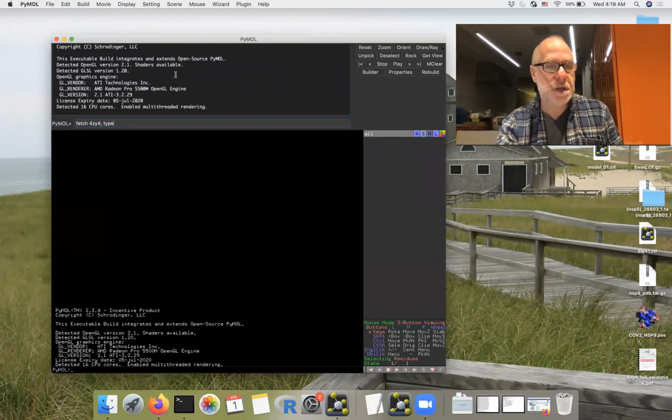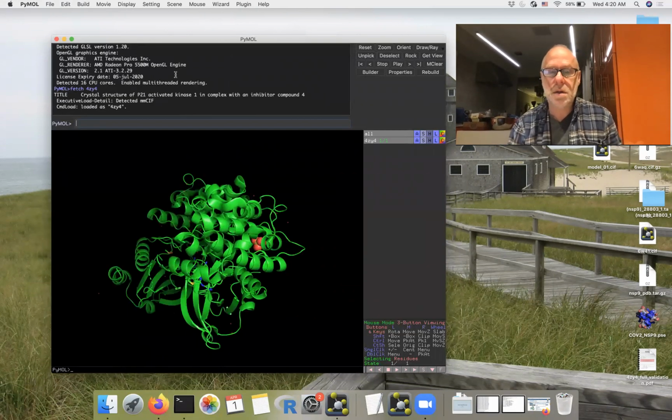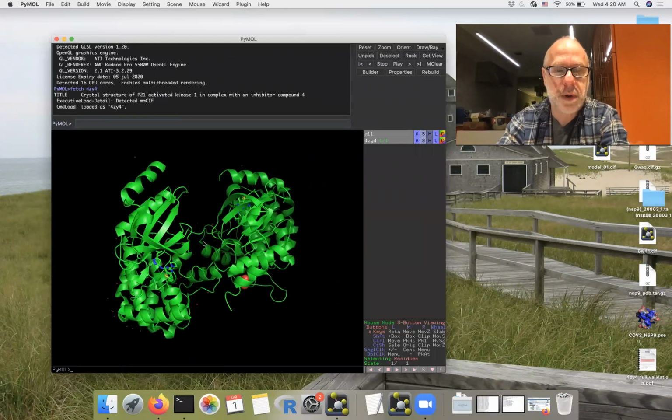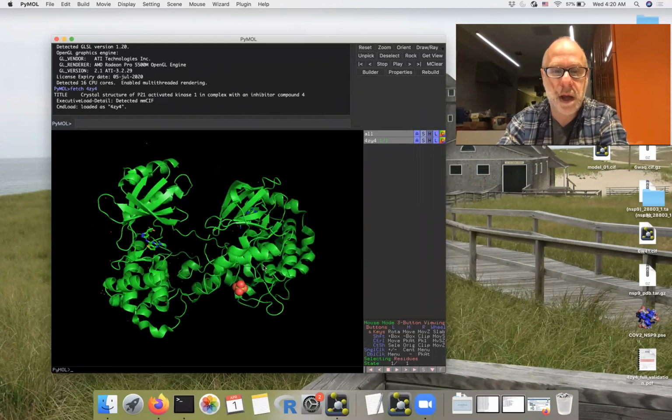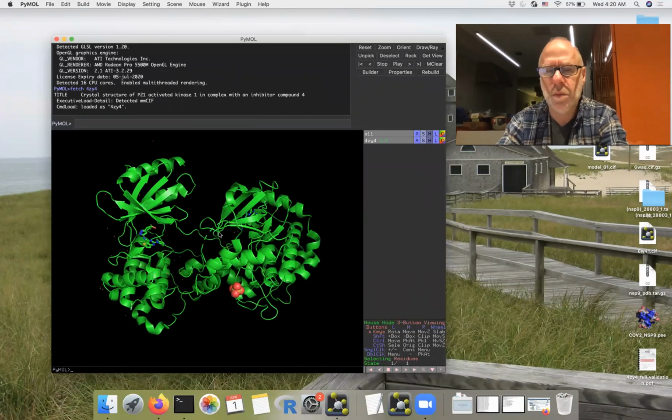I'm going to fetch actually the asymmetric unit. And remember, the asymmetric unit for this one is an asymmetric homodimer. It is actually the correct biological one. The authors didn't notice it. I just happen to know that because we worked on this protein. But I'm going to type fetch 4zy4 and it will open. In this version of PyMol, it will actually open up in this cartoon format, which is nicer to look at. In the old one, it would just open up as sticks and it would be too crowded.